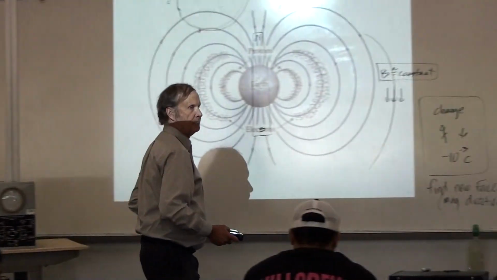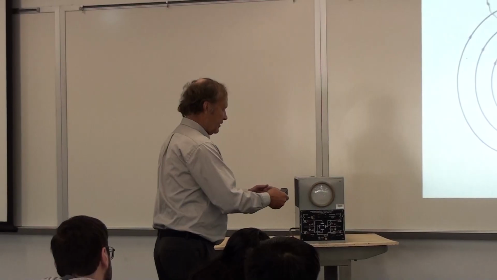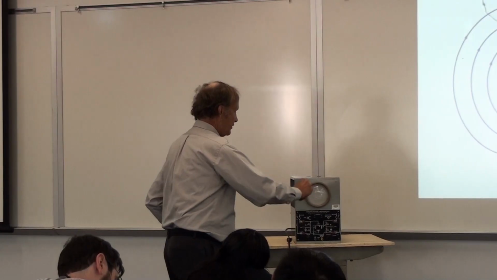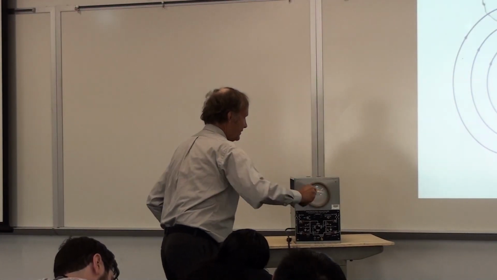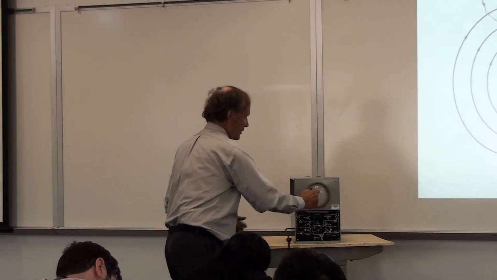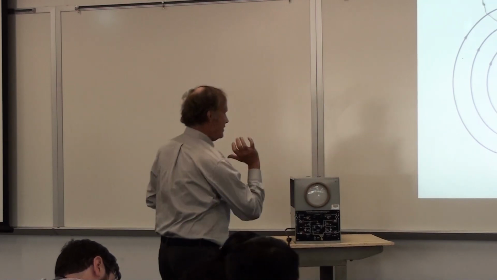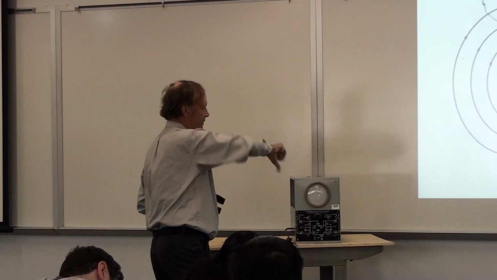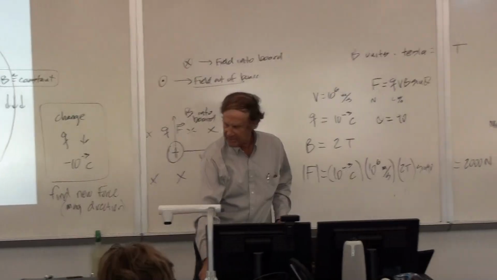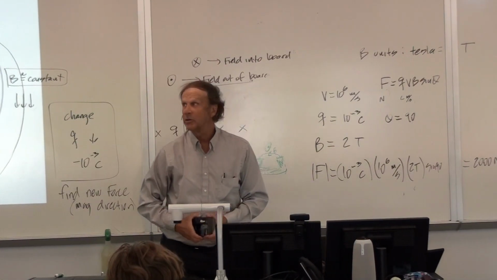So if you rotate the magnet, it would go down. Let's do that. Turn it around like this. Now the north is on the left and the south is on the right. It goes down. Then if I turn it at some angle like this, I can make it go at a diagonal. Because now the magnetic field is this way, and so the force would be V cross B, and that would either be up or down that way. It takes a little bit of getting used to being able to visualize the three-dimensional perspective.